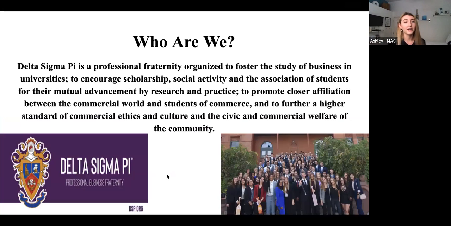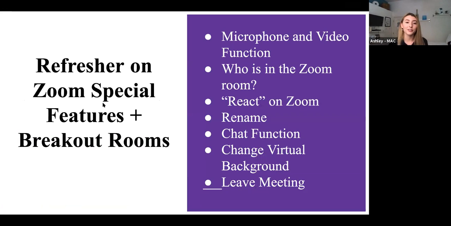So who are we? We are Delta Sigma Pi Professional Business Fraternity. We have about 15 of us today to help you guys. And basically, our refresher will go over the microphone functions, seeing how you could show your video or hide that as well, and seeing who's in your room by looking at the participants. We can use the reaction functions on Zoom. We're going to learn how to rename yourself, use the chat functions, and change your virtual background. And again, at the end, learn how to use the breakout rooms, and then we'll finish the event.